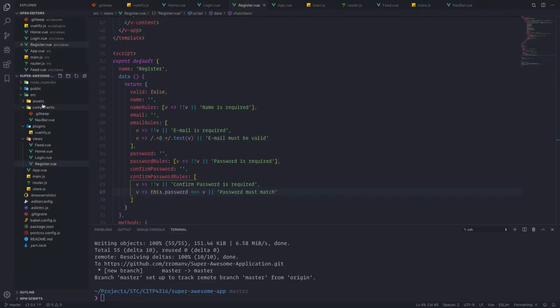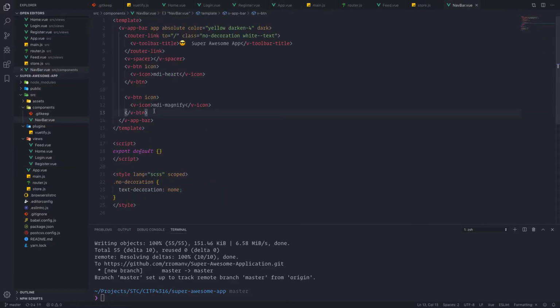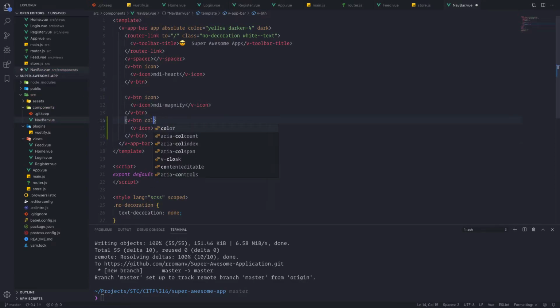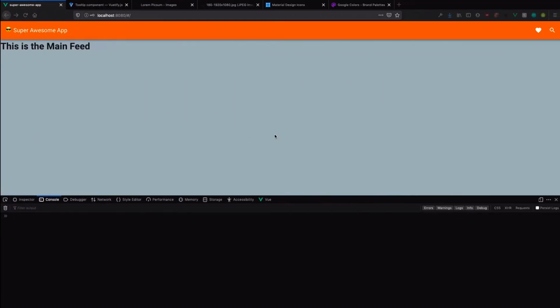Then let's go to the navbar and create another button after the end. It's not going to be that one. Let's see, color red, and it's going to be called logout. Yeah, perfect.